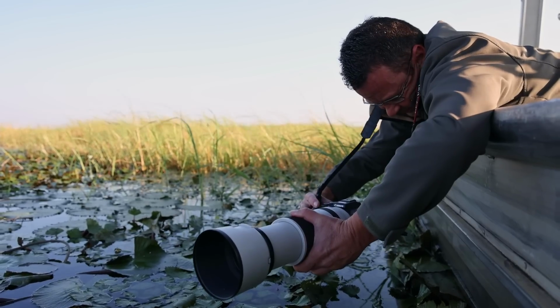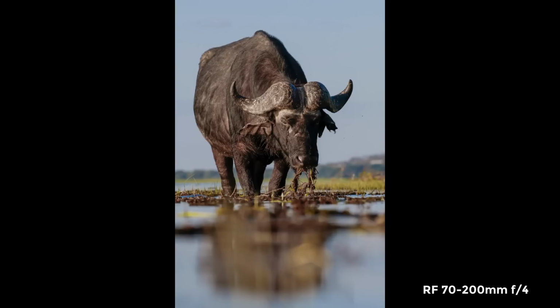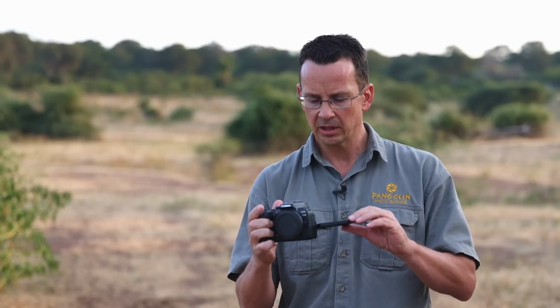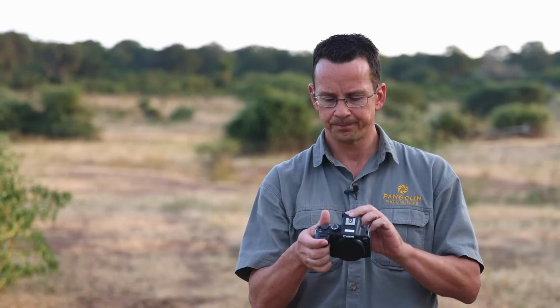I'm glad they started bringing in articulated screens on all the cameras, especially for wildlife. I love low angle shots, and this gives me the ability to do that. Even if you are a beginner in photography or even a YouTuber that just started off and you want to do vlogging, this screen just works amazingly for that.